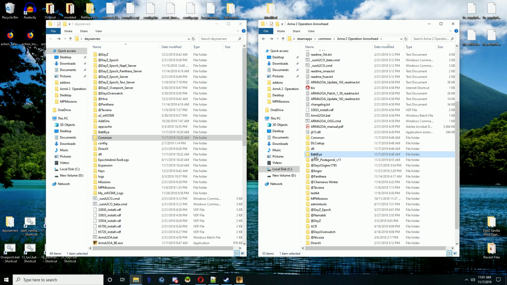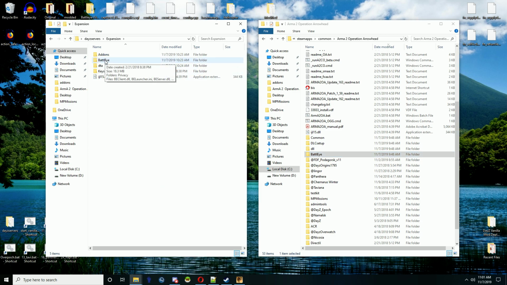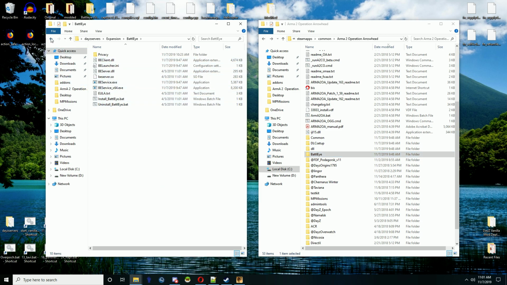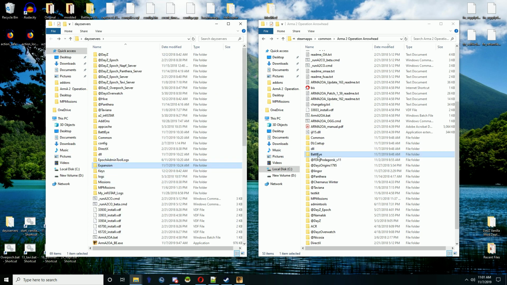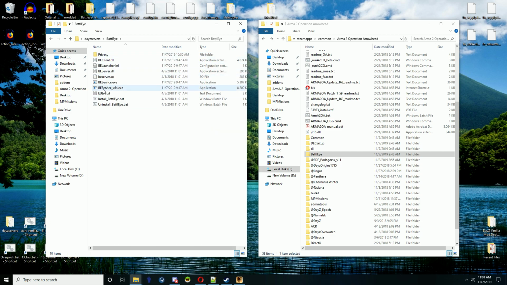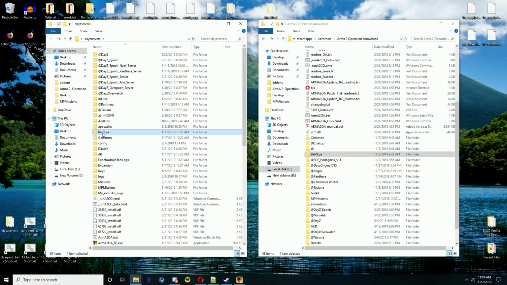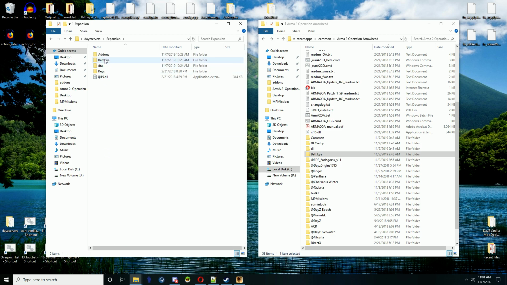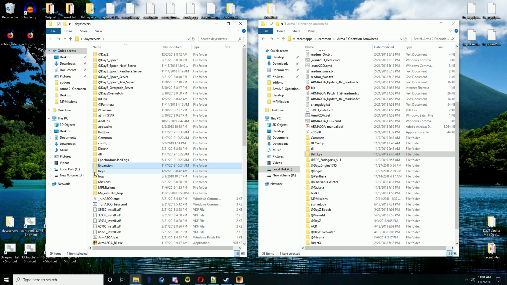This is the one back when they released the partial patch. This was quite a while ago. The devs didn't direct to this BattleEye folder. They directed to the one in the expansion folder here, right? So make sure you copy this one here at the root over to the root here. Make sure that's in here because I think it's looking at this folder now and not this one.